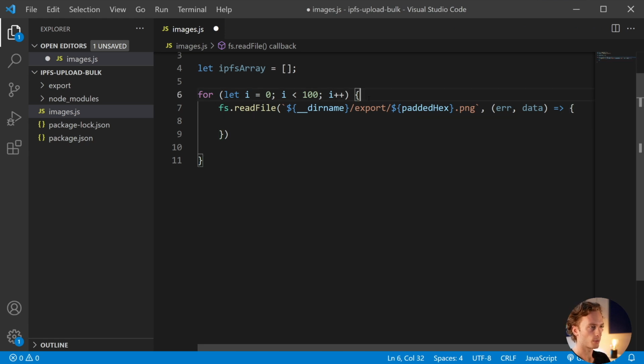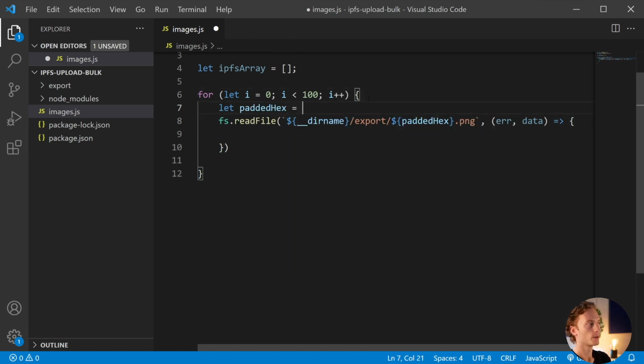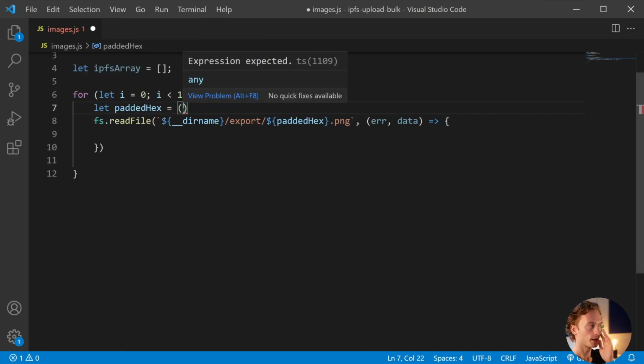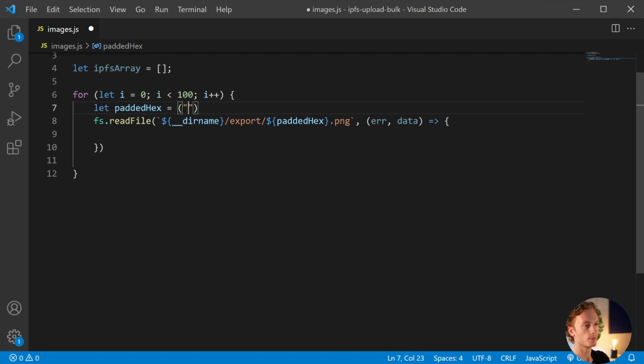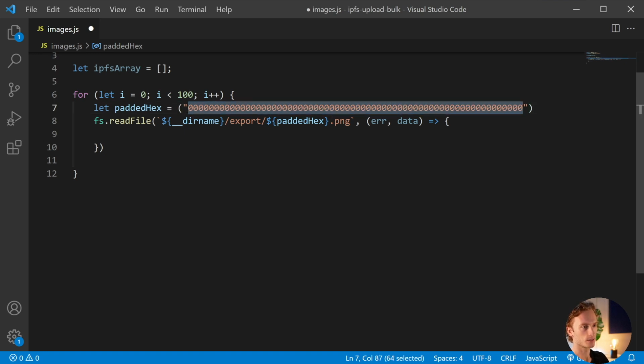And then we're going to do more stuff in here, but I need to create this paddedHex. This is common for ERC1155. I'm going to create this padded hex string, and I need to start by having just 64 zeros. So that is the base. Here I have 8 zeros, and then I need to paste these 8 times to get 64. 1, 2, 3, 4, 5, 6, 7, 8. And you need to double check that these are actually 64. So you should do that like 1, 2, 3, 4, 5, 6, 7, 8, space, 1, 2, 3, 4, 5, 6, 7, 8, and then do that 8 times. Make sure you have 8 groups of 8.